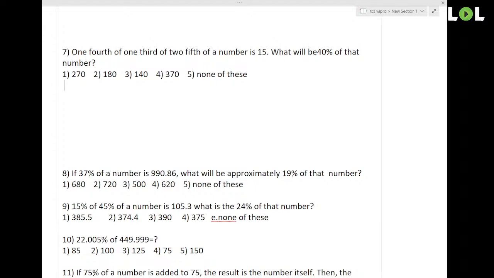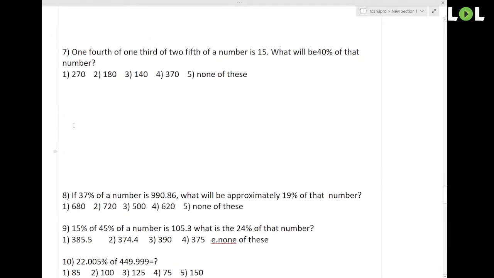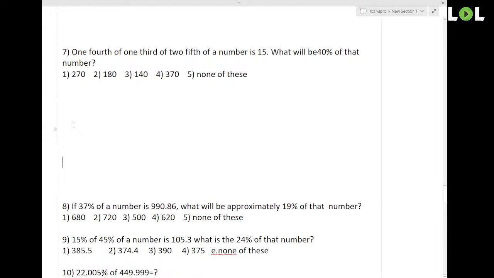So let us go to question number 7. What do I have here? One-fourth of one-third of two-fifths of a number is 15. What will be 40% of the number? Manohar says that while teaching, before a question, I solve the next one, sir. Okay, Manohar, that's fine. Please place a picture in the WhatsApp, sir. It's okay, Tarun. If I cannot do each and every task, guys, that is fine. The people who are attending here, if they try it, that is more than sufficient for me.